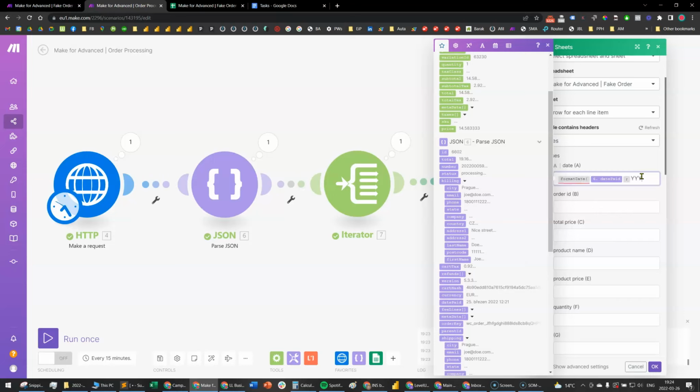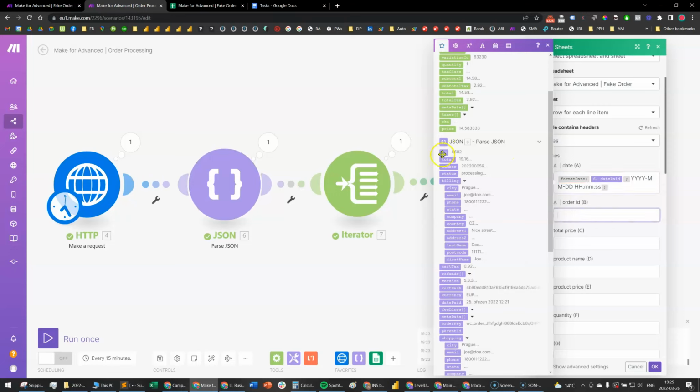And we can format to years, months, days, and we can even add the timestamp like this. Then we will map the order ID from this module, because that's the ID for the entire order. Then we can also map the total price, which is total.